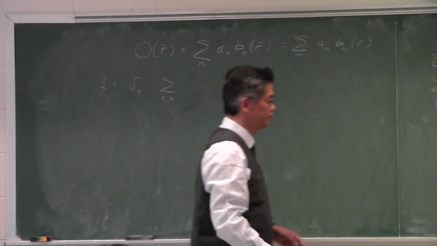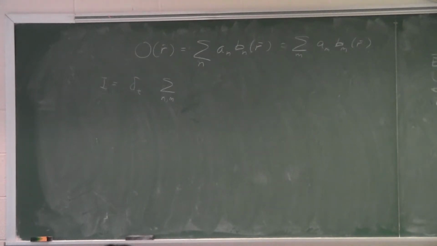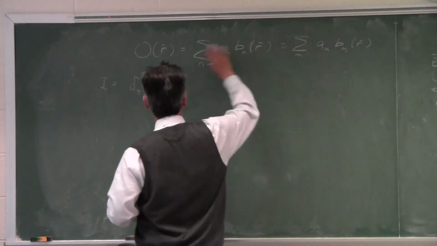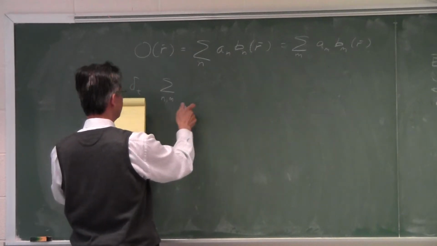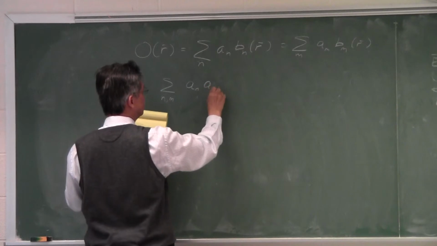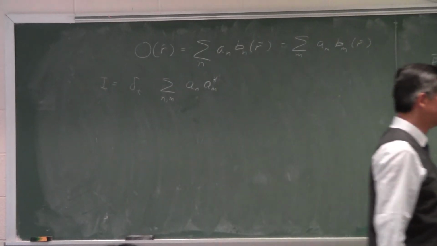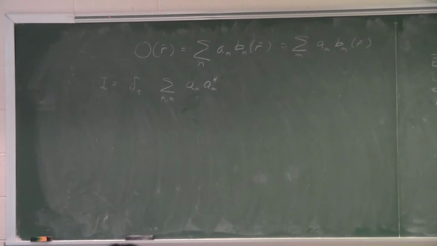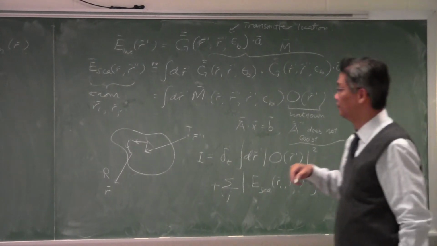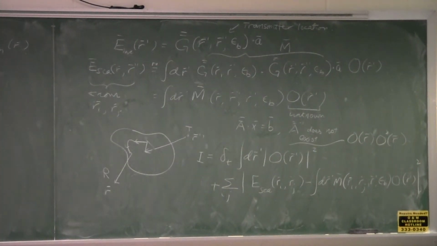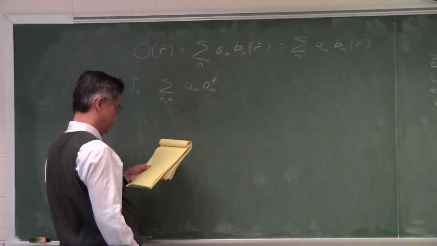And then substitute in the sum. This will have two sums because of the square term over here. Because of the square term, I have to multiply by its complex conjugate. So I take the complex conjugate of this multiplied by itself, then I get a product of two series. That product of two series will appear like this, because this is equal to OR times OR complex conjugate. So when you multiply this with this complex conjugate, you get this thing over here.